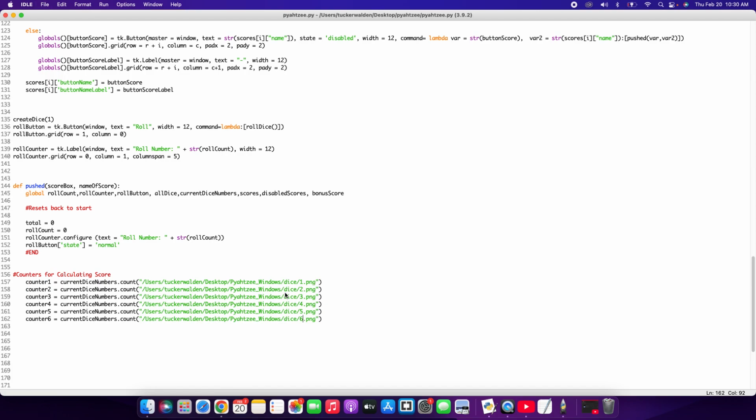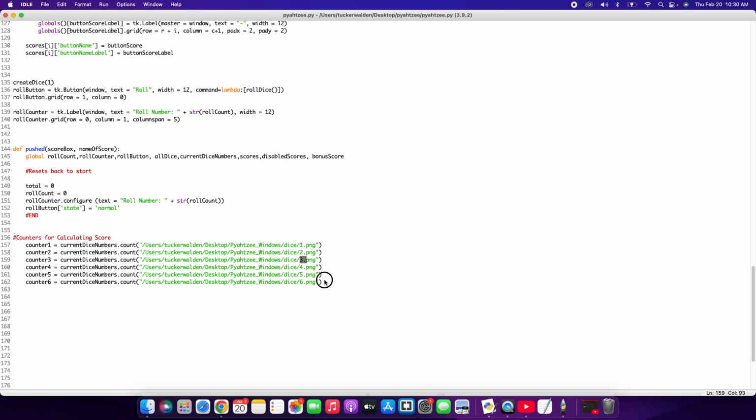I'll explain this as we go on, but just know that the current dice numbers, we were collecting file names, and basically we're creating a counter where we're counting how many times 1.png shows up, 2.png, 3.png, and there's a nice little graphic that we can do.